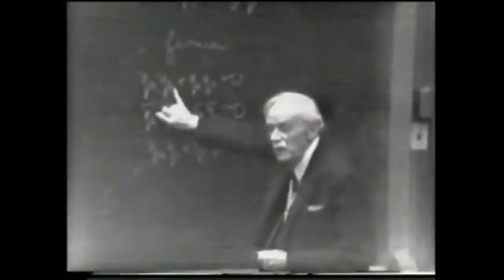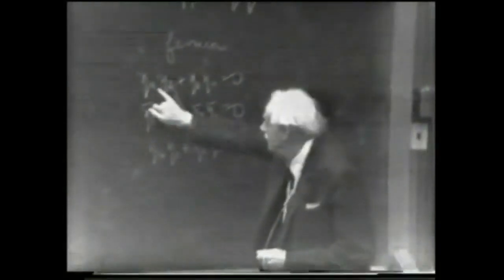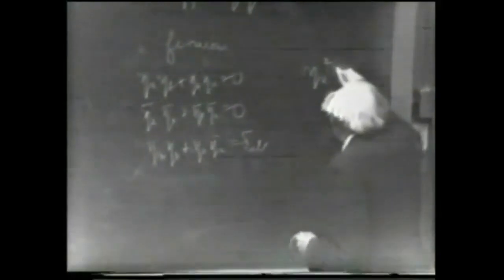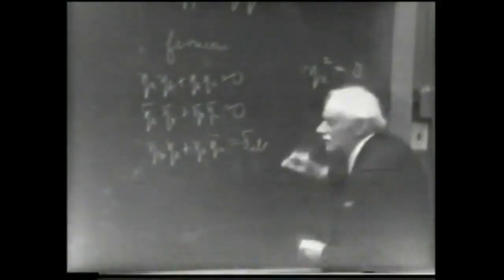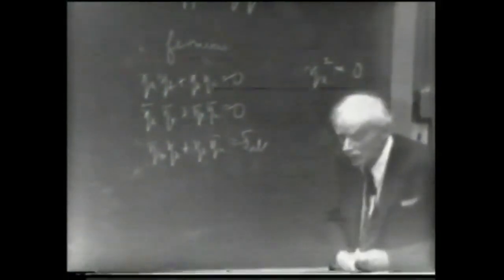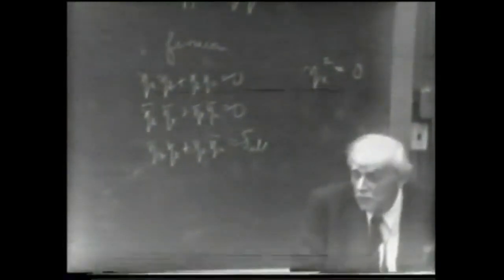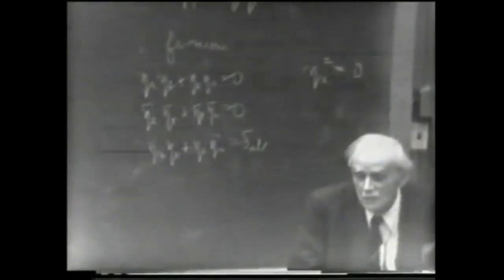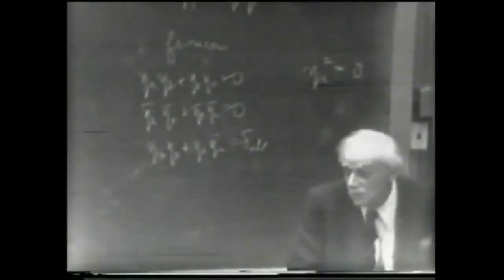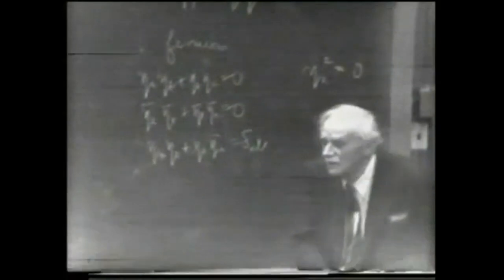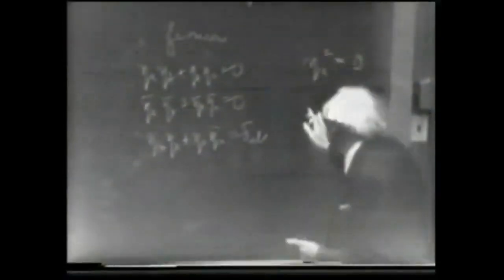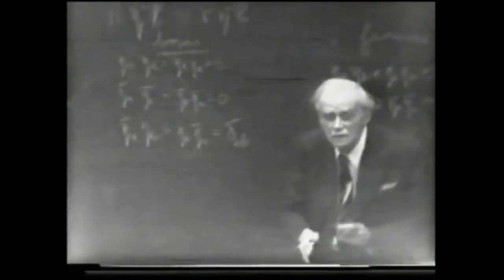Suppose we take this first equation and put B equal to A. If we put B equal to A there, then we get the equation eta A squared equals naught. Well, that means simply that we cannot have two fermions emitted into the same state. If we try to do it, we get zero for our wave function. This is an equation which doesn't have anything corresponding to it in the boson case.